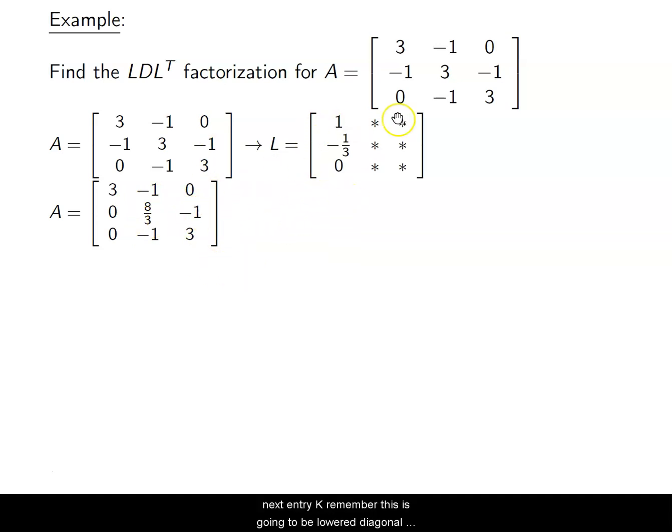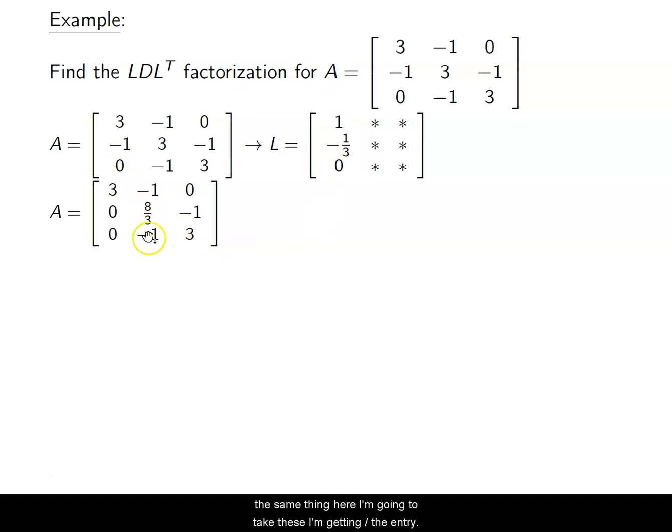So now I can build the next entry, okay? Remember, this is going to be lower diagonal. So this will be a 1 and this will be a 1, and all of these are going to be zeros up here, okay? So I know that for this vector that I'm trying to build, 0, 1, and this is what I'll need to populate, okay? And how do I populate that? I take the entry in that position, and I divide everything below it by that value, just like I did here. I take the entry in the pivot position, and I divide everything by that entry, and that's what made this first one. I'm going to do the same thing here.